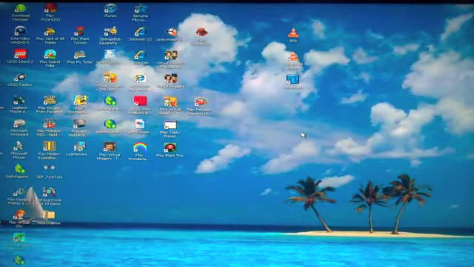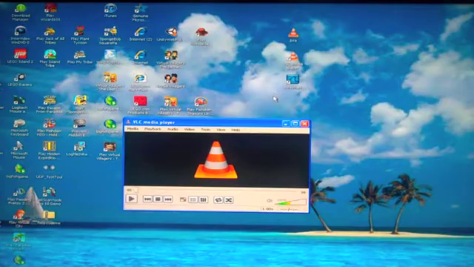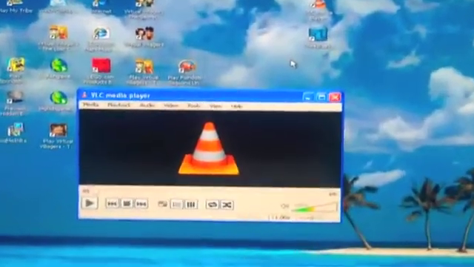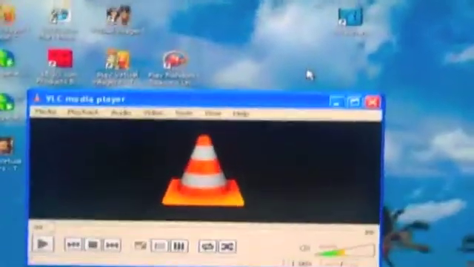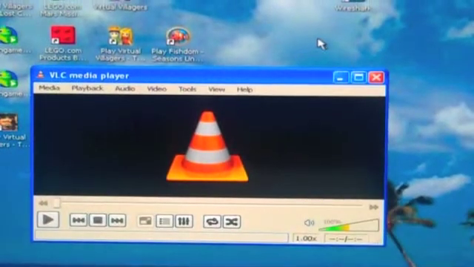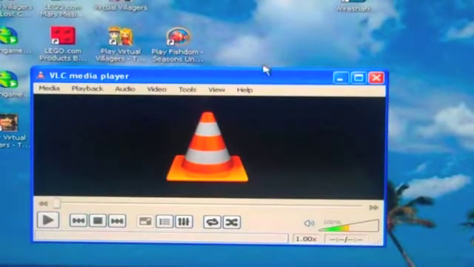This is a demonstration of the use of VLC Player for streaming. First thing I want to do is open up VLC Player and zoom in a tiny bit. Before actually using it for streaming, let's just use it as a player and make sure that I'm able to play the file that I intend to test with.